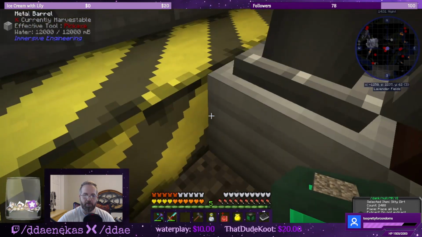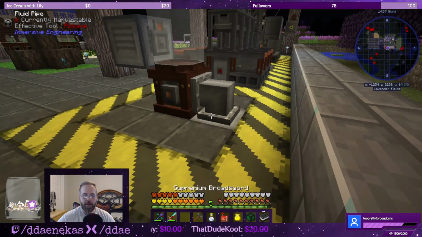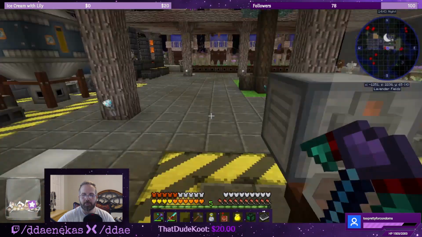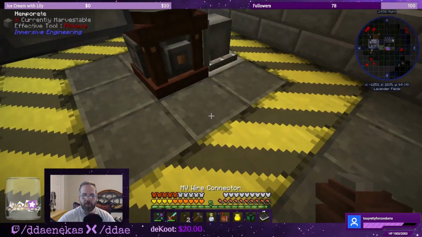So silty dirt. And that needs to be hempcrete, right? Hempcrete, there we go. And look at that. That looks a lot prettier. I like that a lot more than having a random sink with a fish in it. Sweet. We're gonna go with our MV connectors.